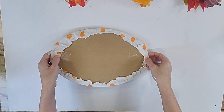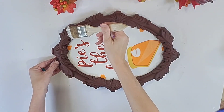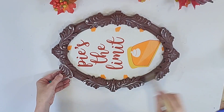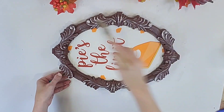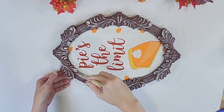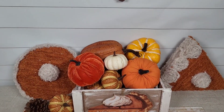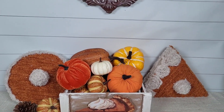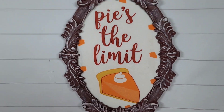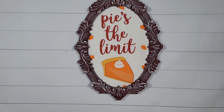My biggest issue with crafts like this is that I can never get the image straight, so this worked really well for me. If you're worried about the back, you can cover it up with some brown craft paper. I placed this down inside my frame and added some glue to keep it firmly in place. I painted my frame — I didn't like the black so I added some brown with some real red, mixed it together, and painted it that color. Then I dry-brushed over it with some plaster. This is totally customizable — you could do this with any of the gorgeous tea towels that Dollar Tree has, but I love pie as you can tell. I think it is so cute for fall.